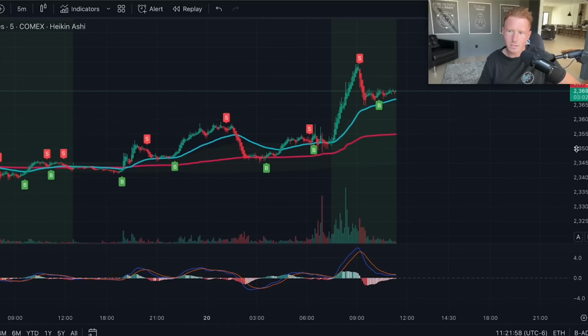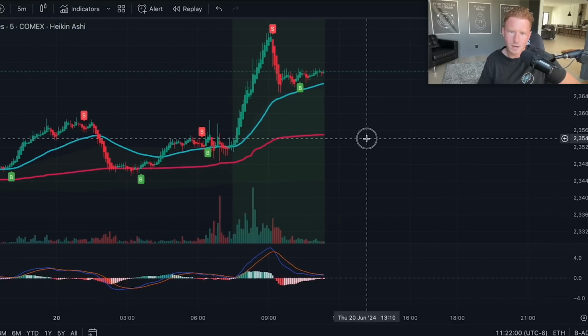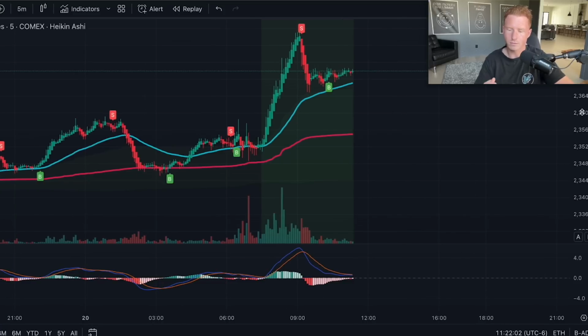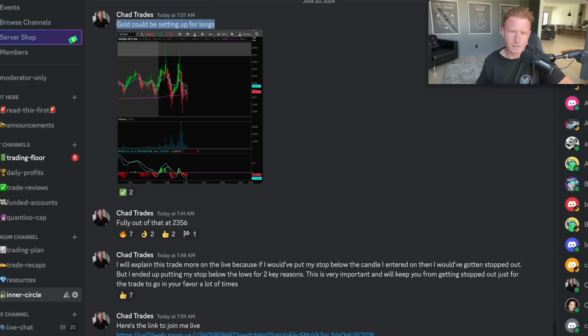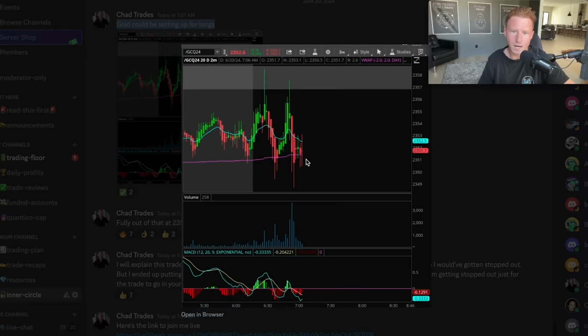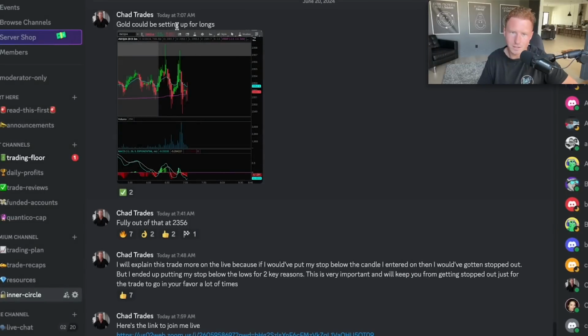So essentially before the day even opened, I knew I was only looking for longs based on the 5-minute time frame and that 4-hour time frame. And again, now I'm basically just looking for a pullback and I'm looking for some entry confirmations to get into the trade. And that's why inside Discord, right, once I saw us pulling back to our VWAP area, I already knew the trend was up. I already knew I was looking for longs. That's where I said gold could be getting set up for long.